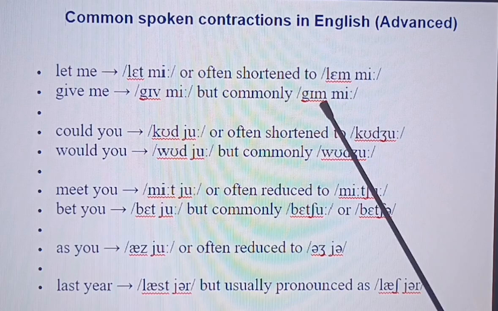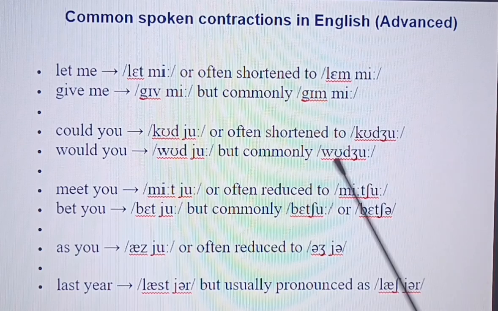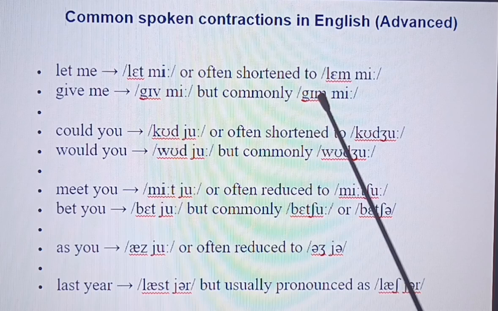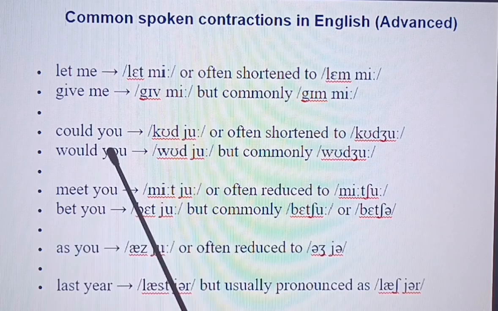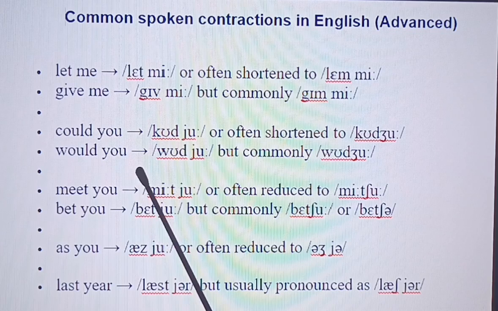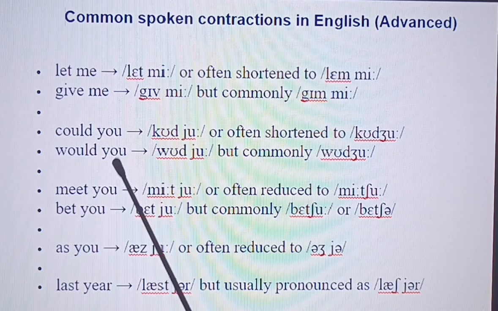In fact, we are not dealing with letters, and normally they come within a pair of slashes, as you can see, so that makes it separate from the words. We are dealing with the sounds, not words anymore. So d and y becomes j. Would you, could you help me, please? Would you mind not smoking here, for example, right? Not 'would you'. Well, that sounds very awkward.